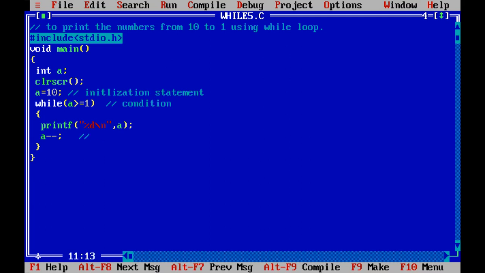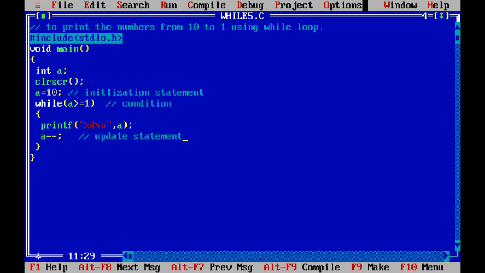Initialization, condition, and update statement.